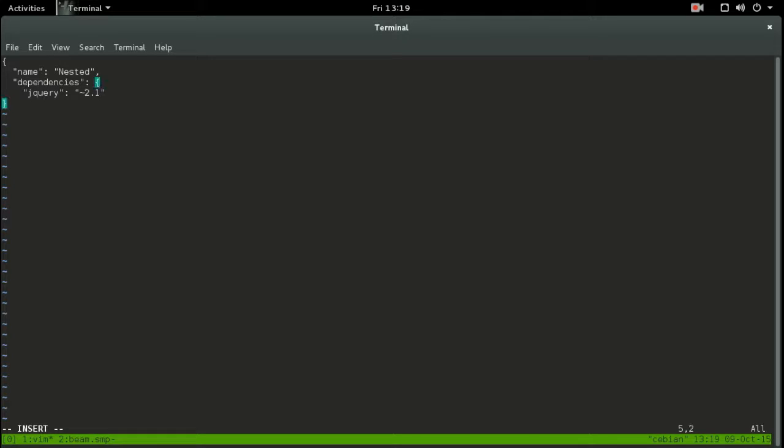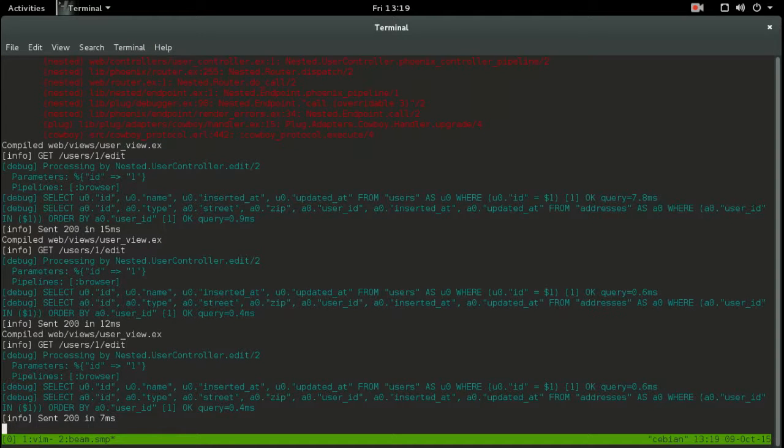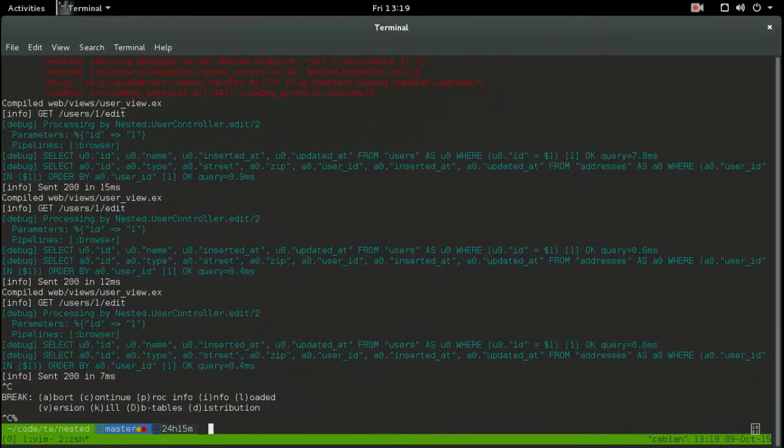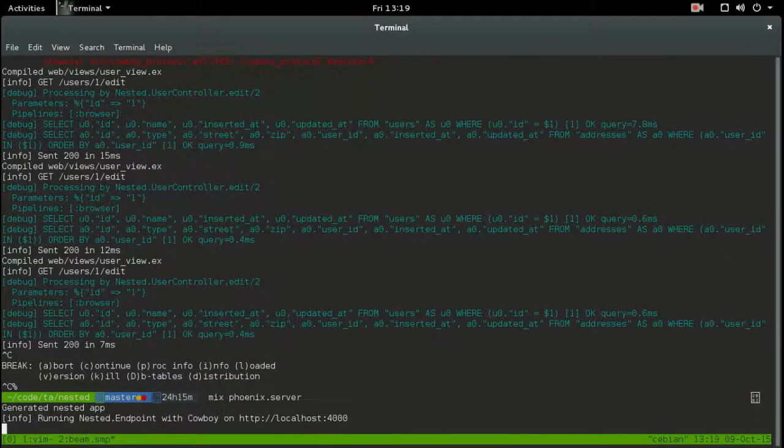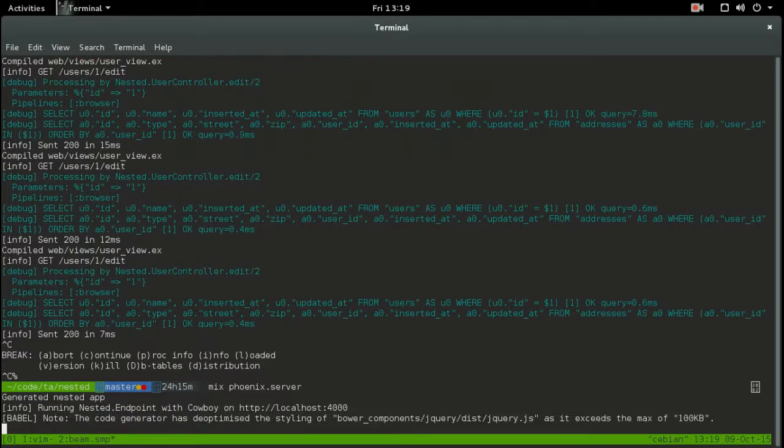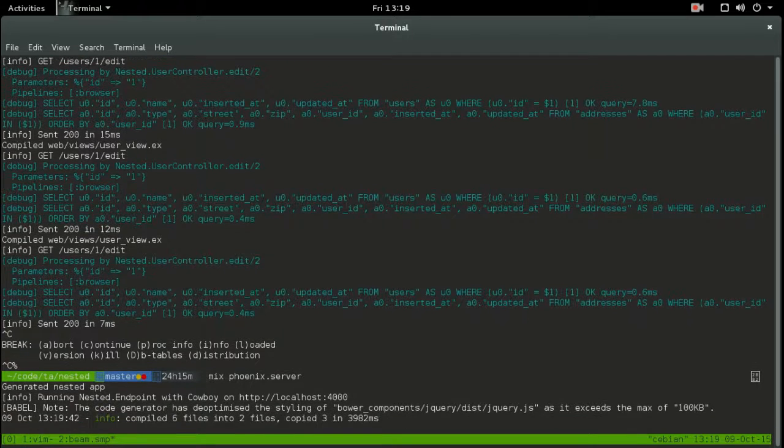Close out my curly braces. Okay. And this will tell Brunch to grab this. So let's restart our server here and make sure that jQuery gets included. And you see Babel tried to compile it. It's too big. Great. So that means that we got jQuery up and going.